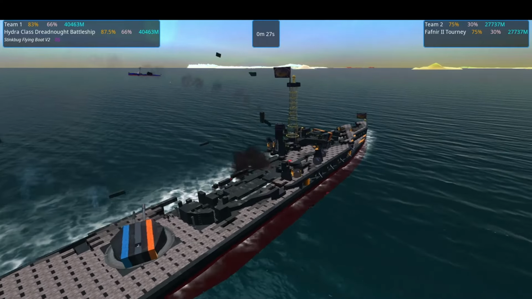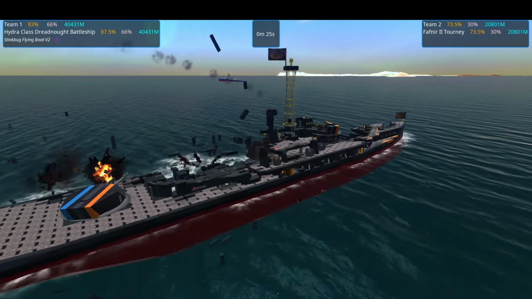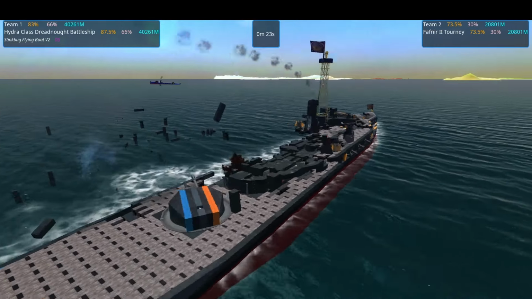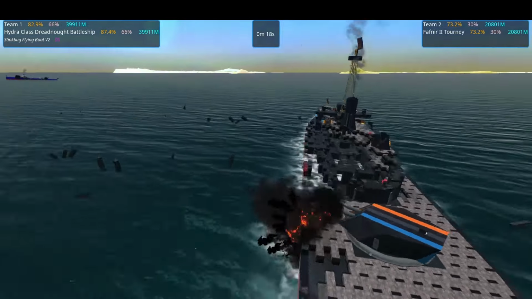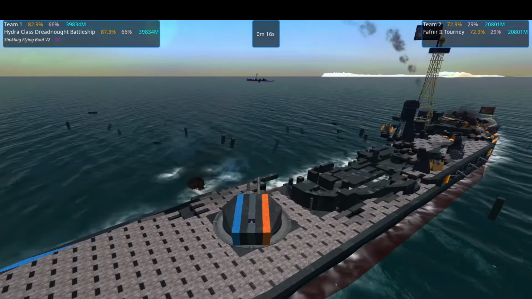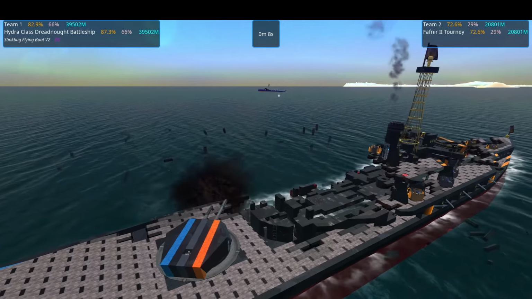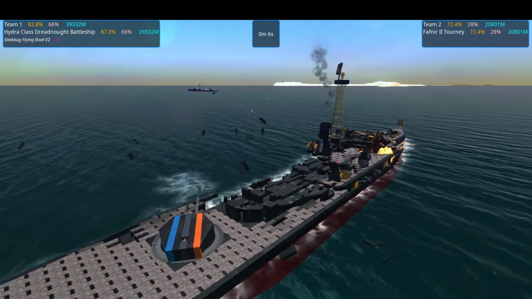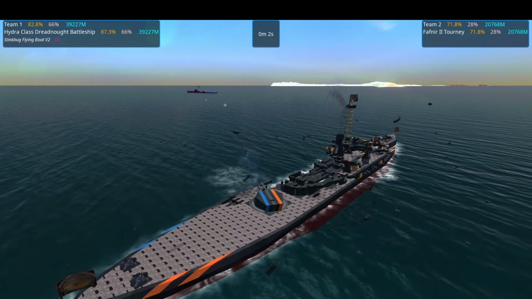This one close, but just... Ooh, no. Well, we know where that was. That was the engine. Oh, dear. Yeah, we've seen that a couple times throughout the tournament. Yeah, going to a halt. Gorgeous ship, not even close to sinking. This thing is rock solid.